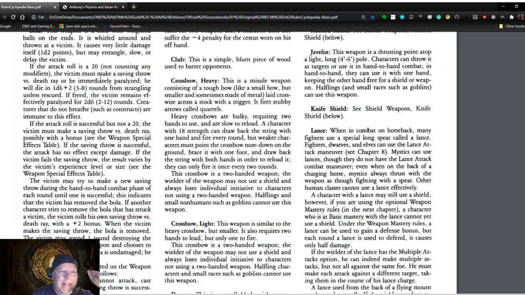Attack roll is a 20. Not counting any modifiers, victim must make a saving throw versus death ray or be immediately paralyzed. And they will die in 1d6 plus 2 rounds from strangling unless rescued. So on a 20, that means you've wrapped the bola around the neck so hard that they've fallen over and they're going to suffocate and be strangled to death by it. And if freed, victim remains effectively paralyzed for another 2d6 rounds.